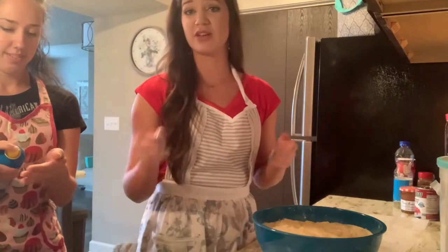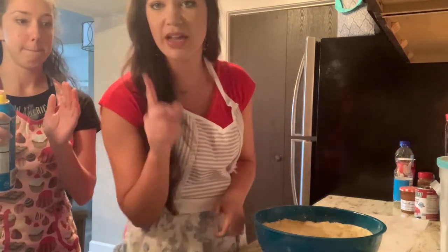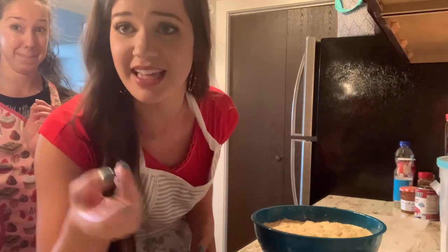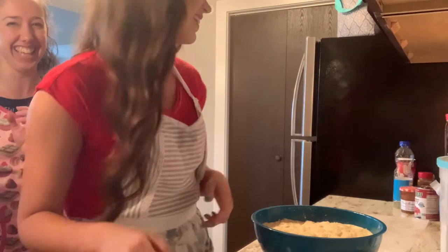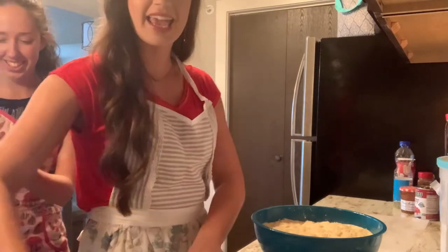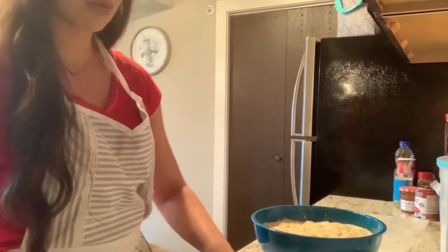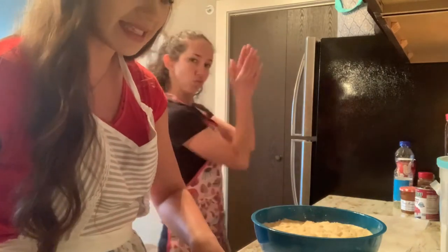Okay, so what you're going to do, here is the important step, y'all. If you try to make this, do not forget this step. Lay out your parchment paper the size of the cookie sheet at this step. And when you roll these little balls out to rise, you got to lay them out how they're going to sit on the pan.